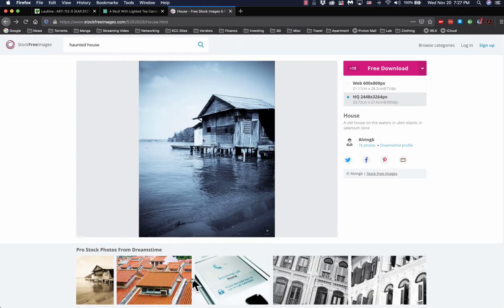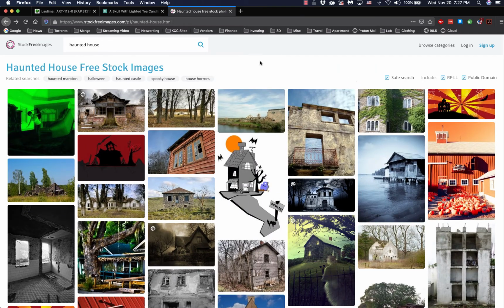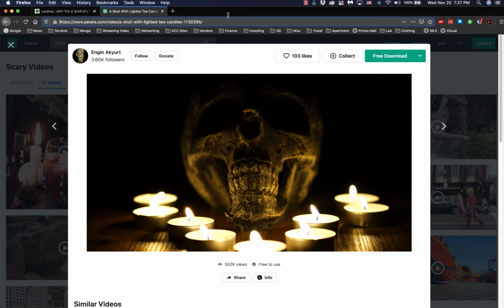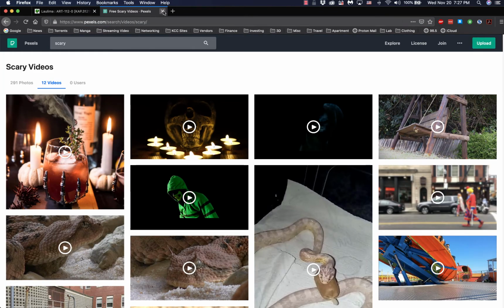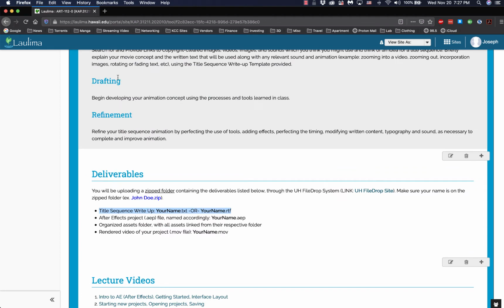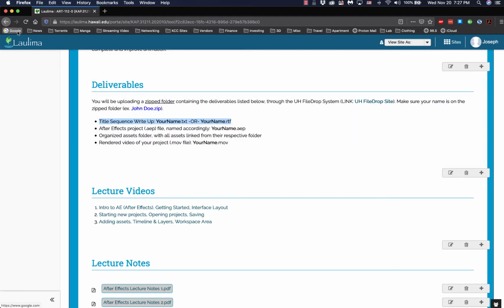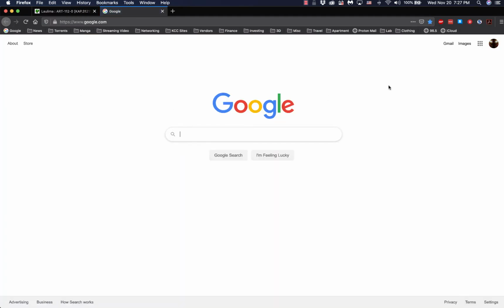Now, if you can't find images, like all of them want you to join and you don't want to join, there's a easier website you can use, and that's Google. Okay, so if you go to Google, you open up a Google page and you click on images. You can type in, let's go haunted house.